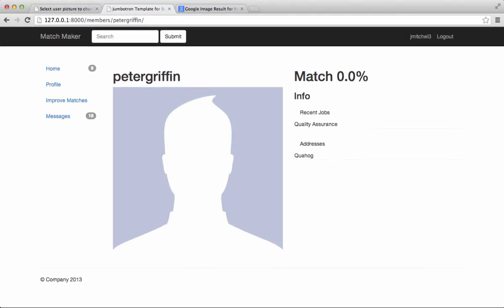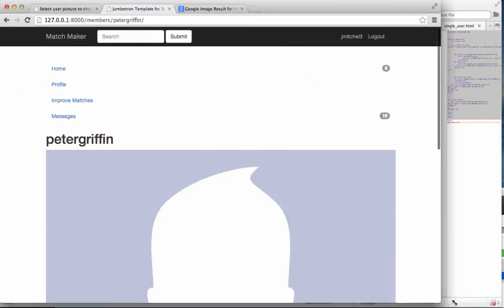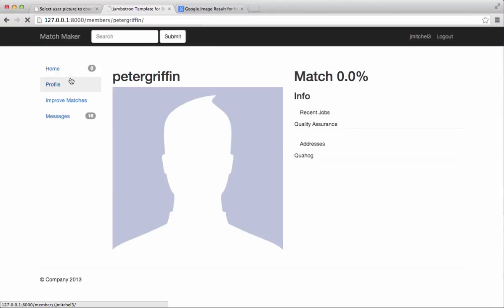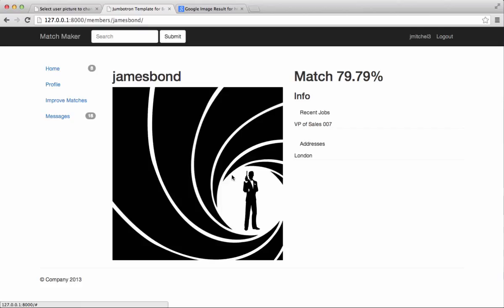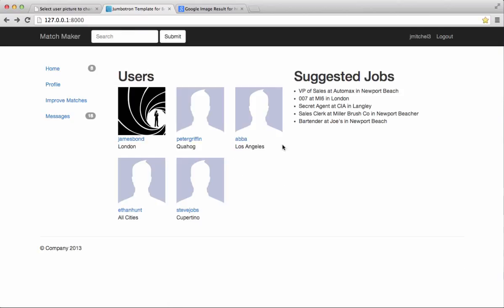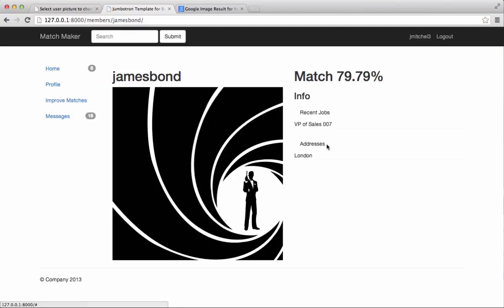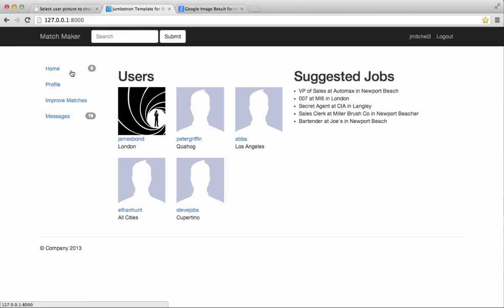Now we have this default user picture in our profile, and also all of the user information set up working okay. Granted, we might want to clean up some of this stuff a little bit more as far as their info, but we can do that in a later video. Now we want to actually move back into the suggested jobs and make sure that that's all working too.